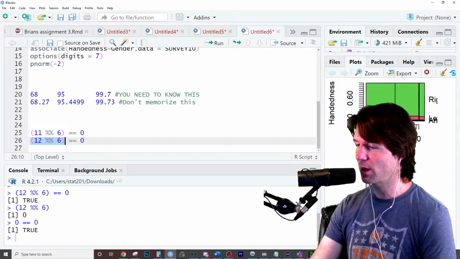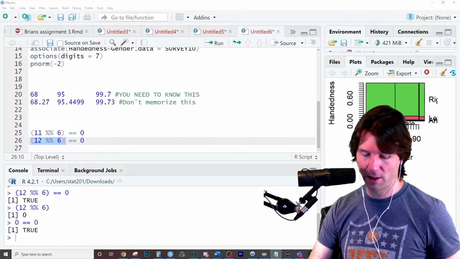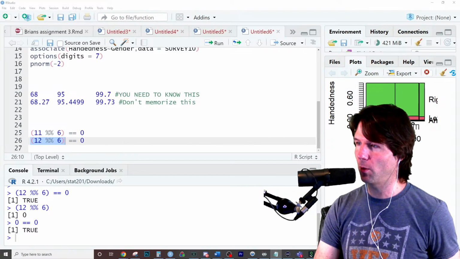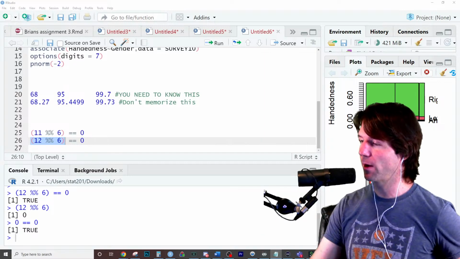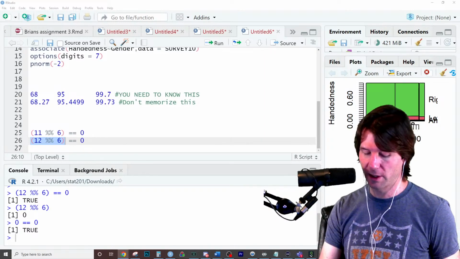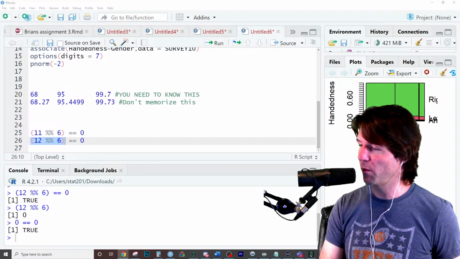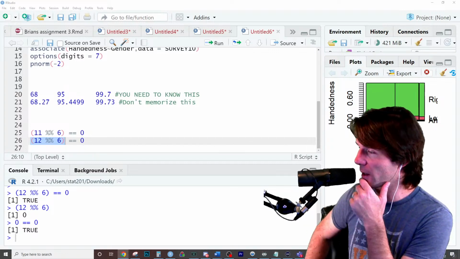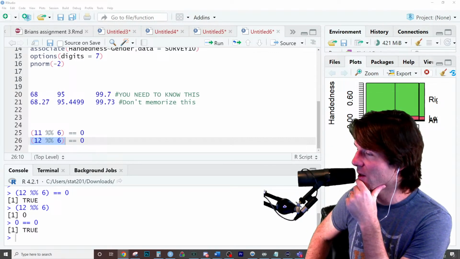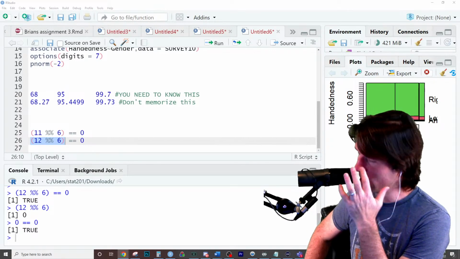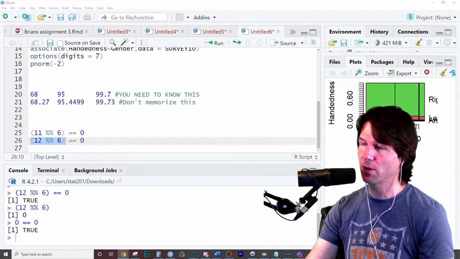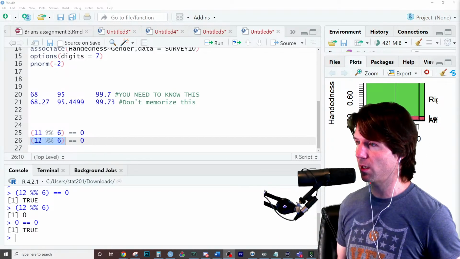Really good questions. This is for assignment 3, and I think that should help, because I think I know which ones you're doing right there. Those are some great questions. Let's show you some 500 points. Those are the kind of questions I love going over, and this is what we're talking about with helping with the theory. The percent was missing in my code. Yeah, no worries. That's why I jump in and say, how do you find remainder? And then we just do some examples with it, learn how to use it.